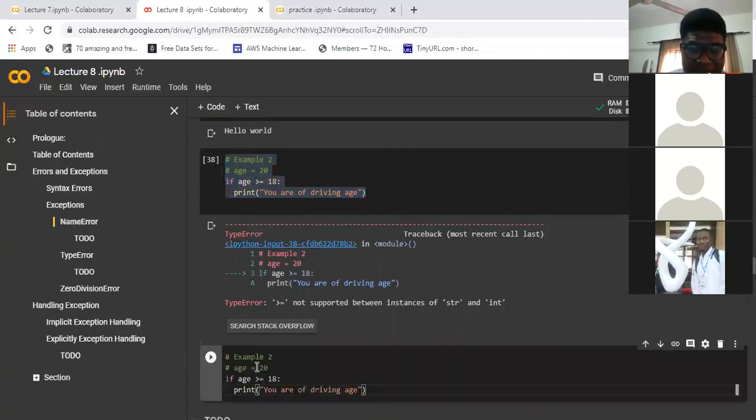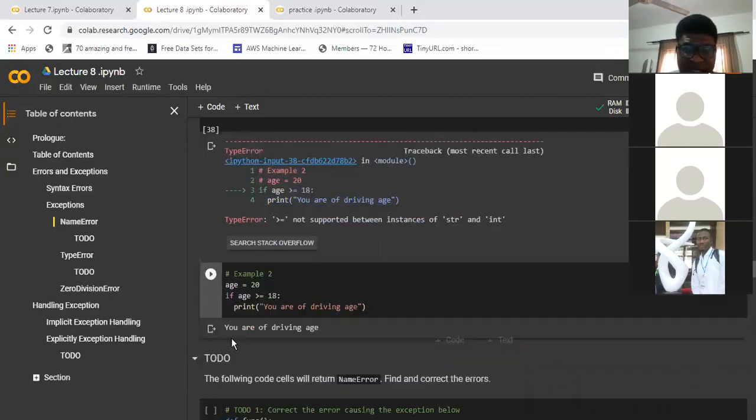So I can either use this to say, okay, age is 20. Now, if age is 20 and 20 is definitely greater than 18, you are of driving age. Do you understand? Or I can come here and use the input function.